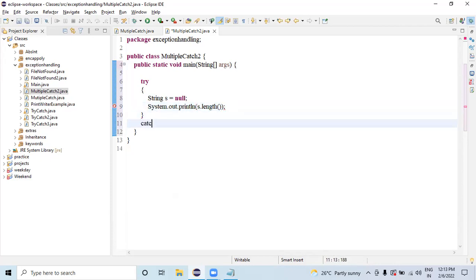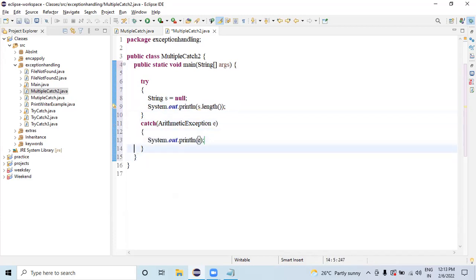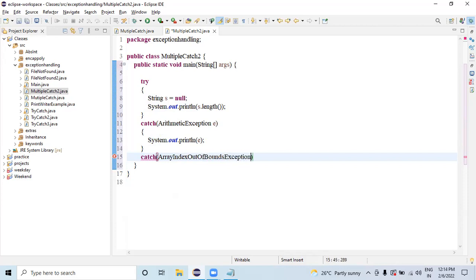Now I will write the catch blocks. I will write a catch block for handling arithmetic exception. Then I will write a catch block for handling array index out of bounds exception.